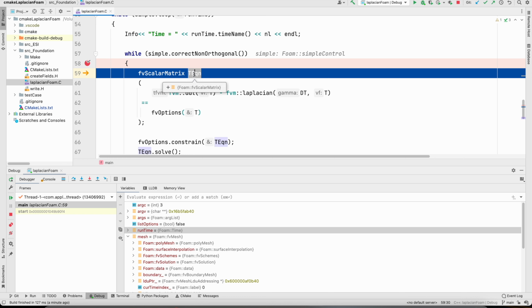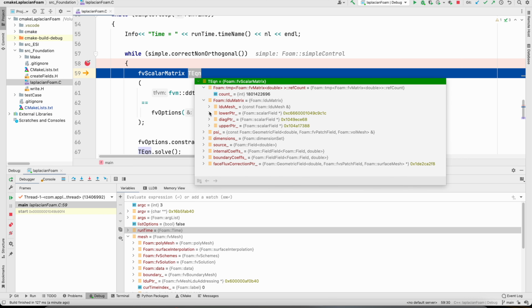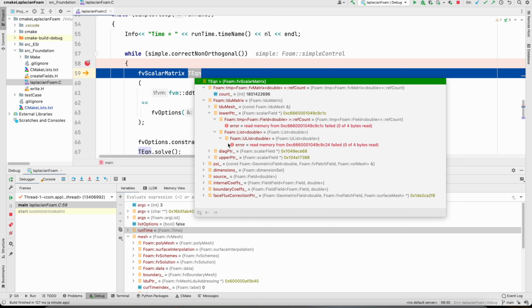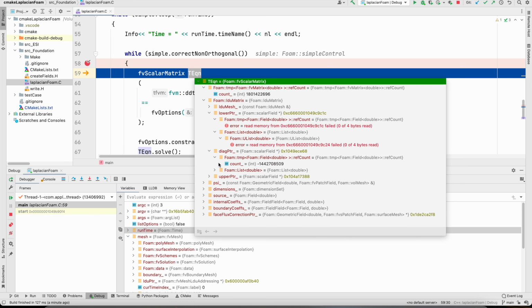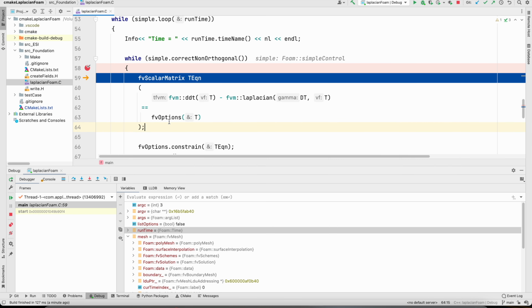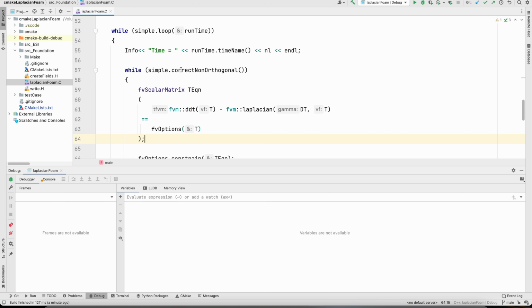And you could see some fancy features of this thing. Yes, it's quite powerful, a powerful tool for development, and it can speed up your development process. Okay, that's all.